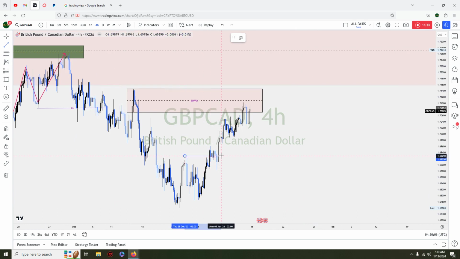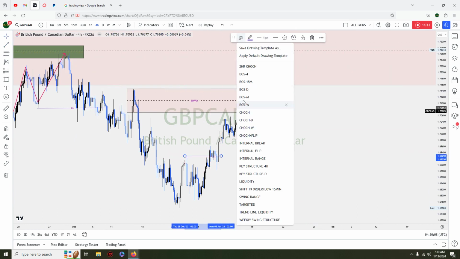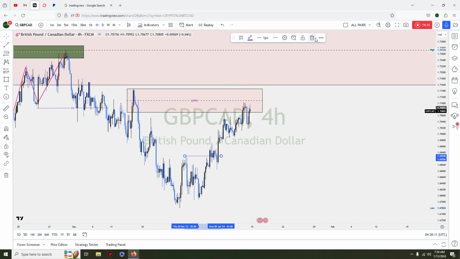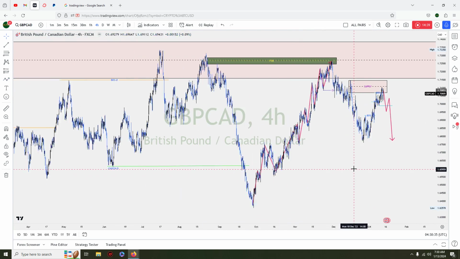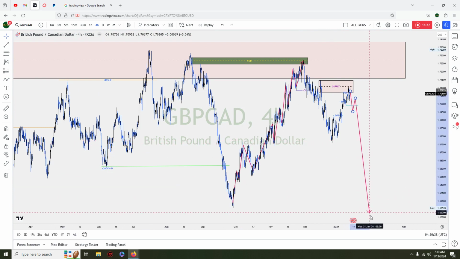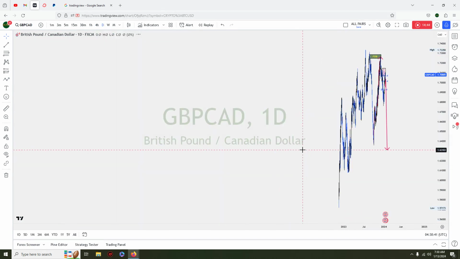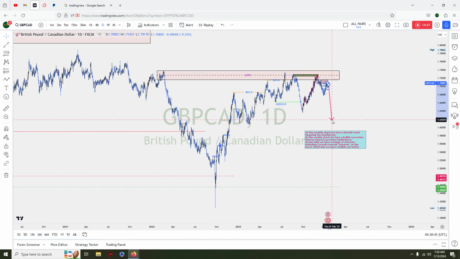So what we are waiting for, in the coming weeks, I think on Monday we have the claimant count for GBP coming out. So presently, if and when we break this low, ladies and gentlemen, we will be waiting for this pair to touch new lows. And let me just push to the daily. We will be waiting for this pair to push even lower.